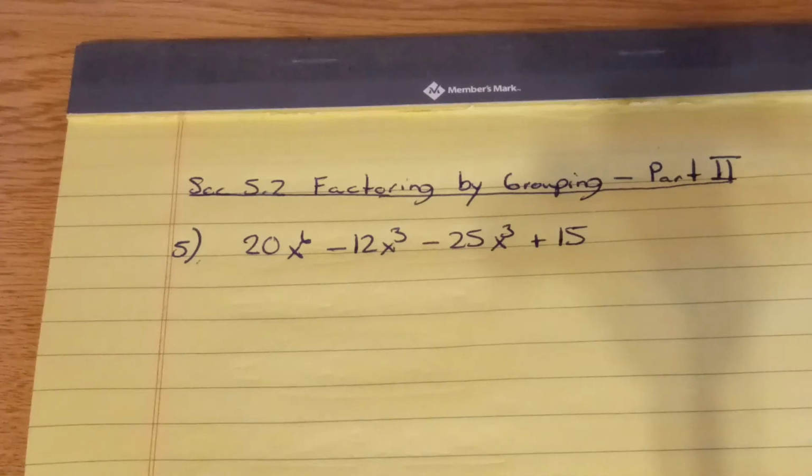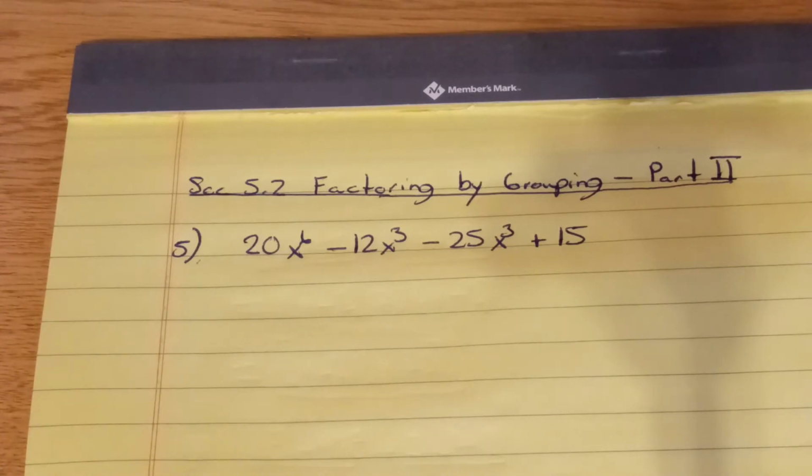All right, class. Just a couple more examples on this section. There isn't a whole lot more that we need to learn on this. Section 5.2 actually should have gone with 5.1, but they just want you to separate the differences here between GCF and grouping. So once again, the idea is the same.